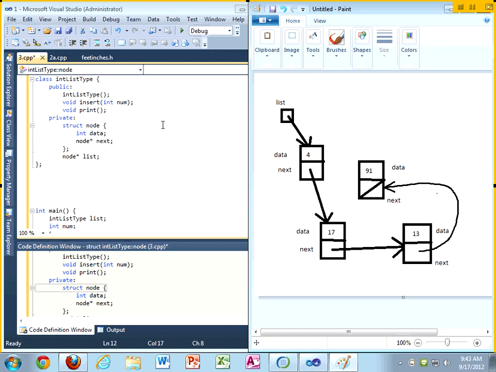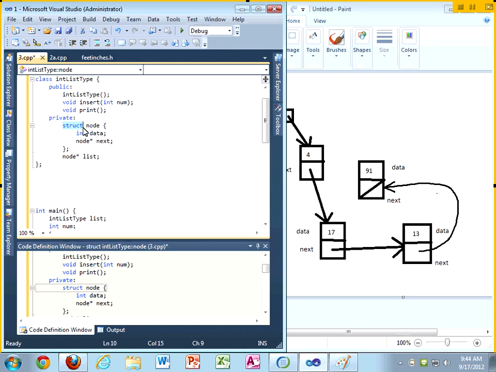Okay. Everyone okay with that? Yeah. Is giving the struct method going to change how we refer to nodes in the implementation? Well, you mean rather than the class? You mean because I'm using struct instead of class? Yeah. So the question is, is the fact that I'm using struct instead of class going to change how we refer to the data and the next? And the answer is yes. I'm going to be referring to the data and the next just directly by using their names now.